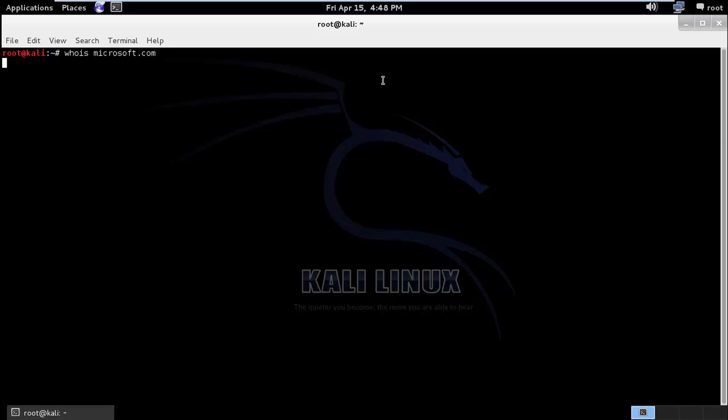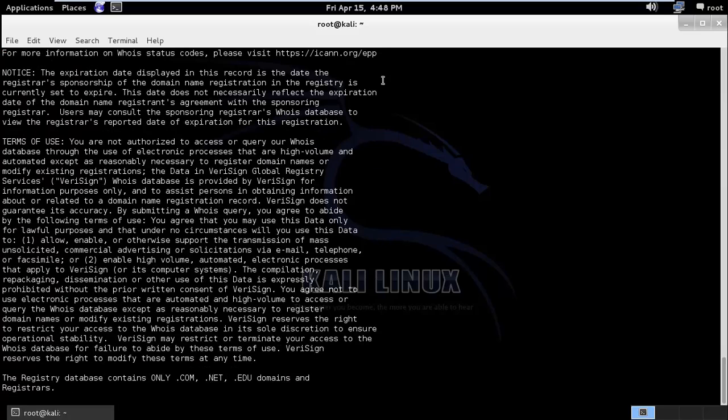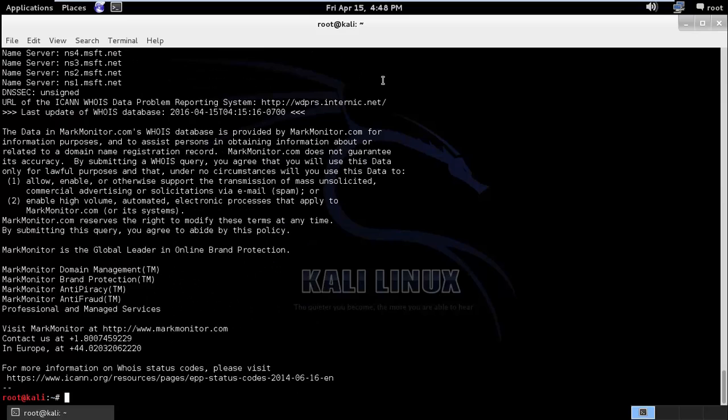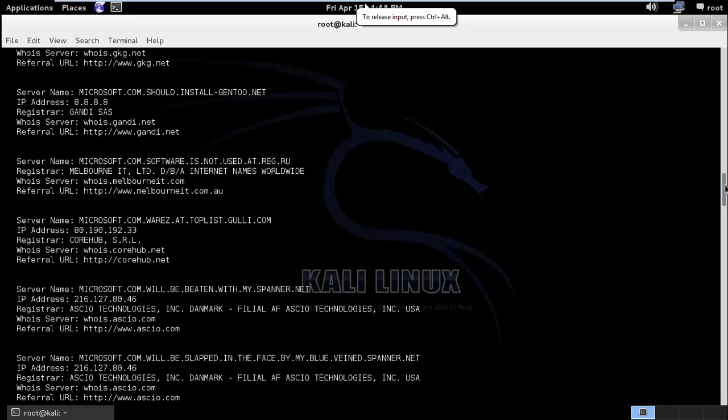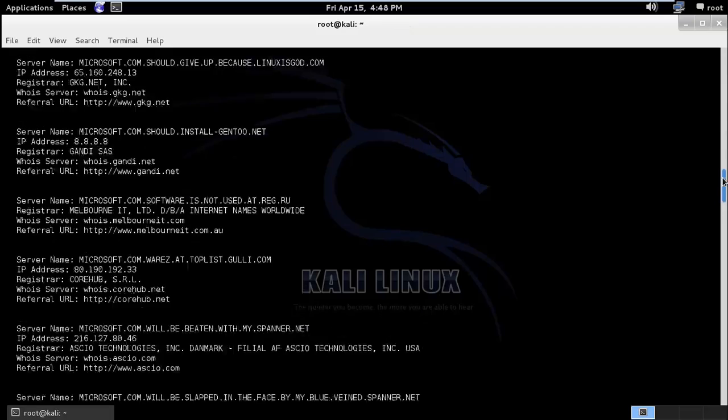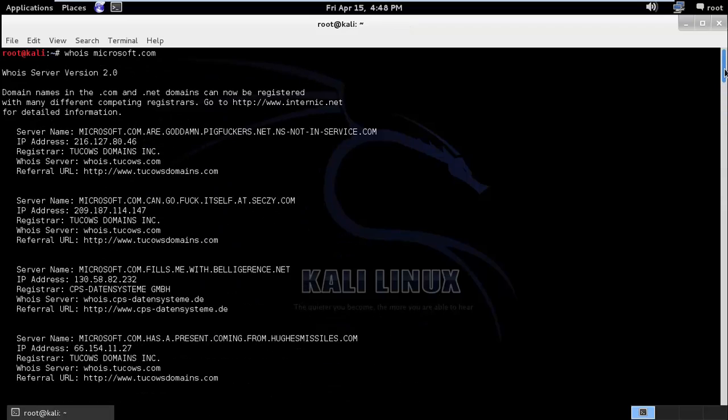Enter. As you can see, you got a number of details here. This is whois server version 2.0. The domain name is .com and the server name is Microsoft.com.